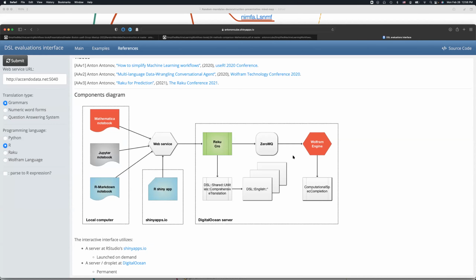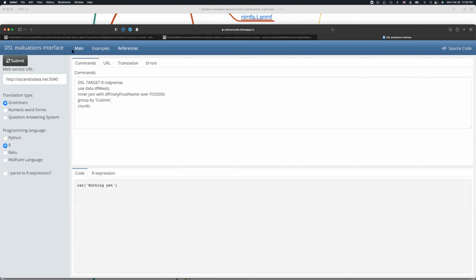On this DigitalOcean server, I'm running the Wolfram engine. I'm running some other software with a language called Raku. And whatever this service is, I have connected it to this Shiny app on my account in shinyapps.io. And why this?